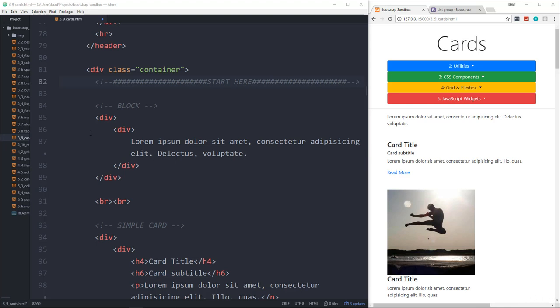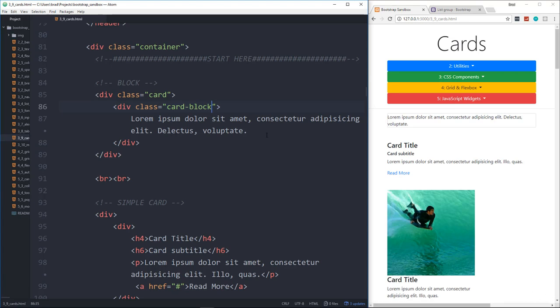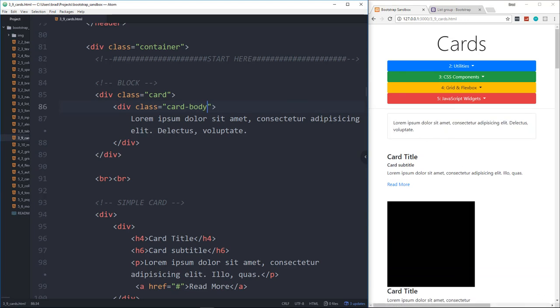Now, the first type of card we're going to create is the most simple, which is just like a well. If you remember from Bootstrap 3, a well was just some content with some padding around it with a border around it. So for this, we're going to have a div with the class of card, and then another div inside of it with the class of card body. With Bootstrap Alpha 6, it was card block. You don't want to use that anymore. If you use that, you'll see that the padding's gone and it just doesn't look right. So you want to go ahead and use body now, and then that looks how it's supposed to.